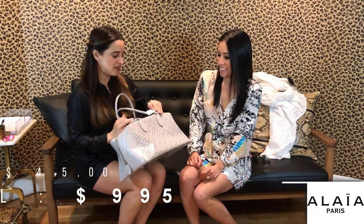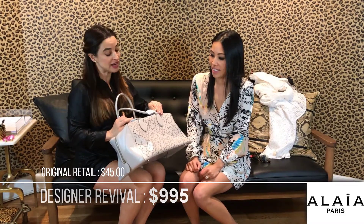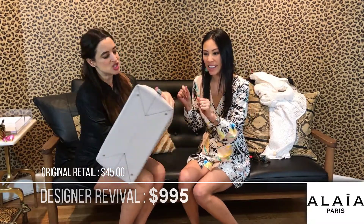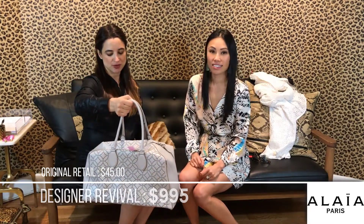In the store at Aliyah it would be about $4,500 and here it's $995. This is an amazing color — it's kind of like a soft gray, so it's not white where you have to be nervous about it getting totally dirty. The light gray tone is just perfect. It's just such a great bag and you can have this forever. It's never going to go out of style. It's a classic Aliyah.